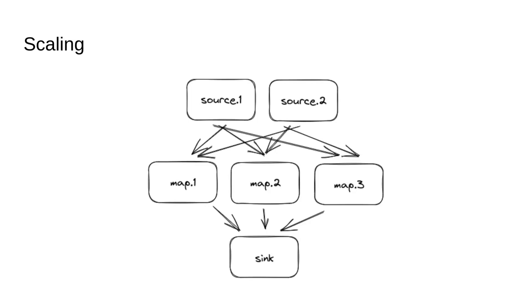Now, what if the map operator is actually slower than your data rate coming from the source? Well, you can just scale it up even more. It's a little bit more complicated because the source needs to be able to route to multiple map operators. But because map is stateless, you don't really have to worry too much about how exactly you do that. The source can just uniformly at random broadcast records to the mappers, or it can do some kind of hash-based partitioning or round robin. It really doesn't matter. Now, you have that freedom because it's stateless. What if it's stateful?